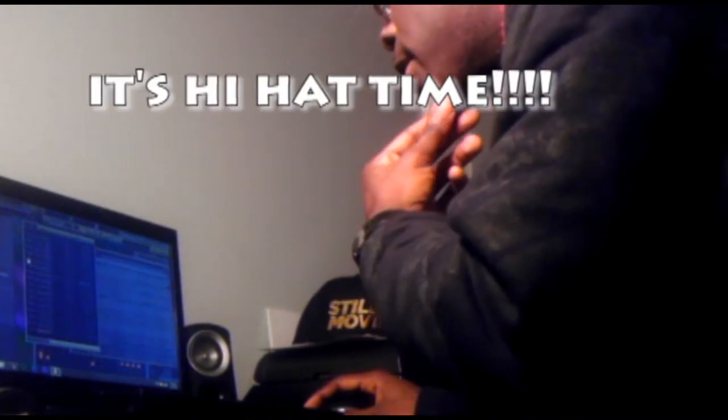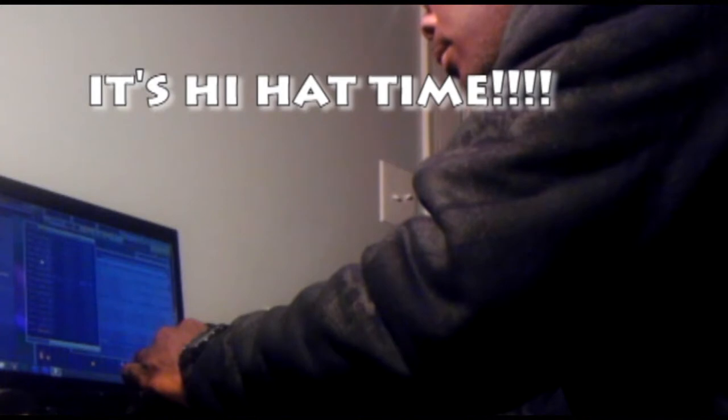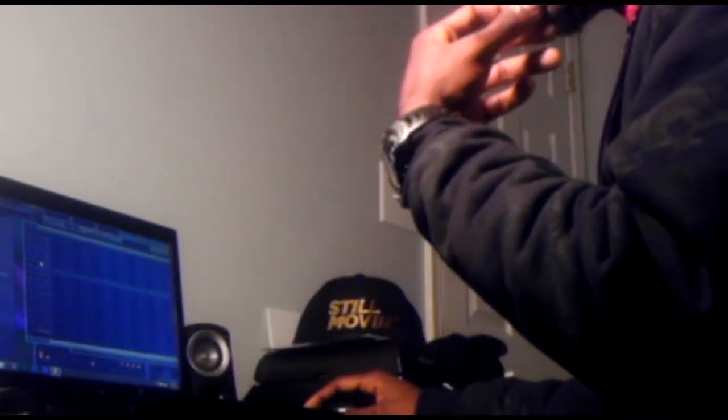Now the hats. For the hats, I always do a closed hat, and then I'll just do an open hat, just to give it that drum kit sound. So here's what it sounds like.